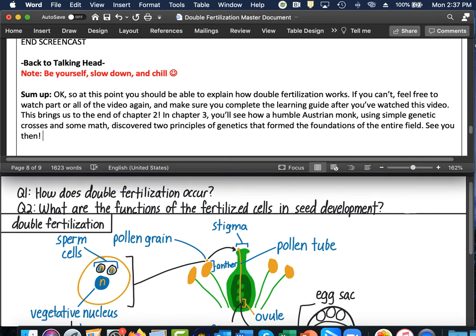Okay, something like that. So that's more than I usually have for my outro. For my talking head, I try to keep it short because you kind of have to memorize it. Or if you're really good at speaking extemporaneously, you don't even have to write a script for this part. You can just summarize what you just talked about in this video and preview what you're going to talk about in the next video or chapter. I'm not that great at speaking off the cuff, so I like to have something written down to go back to in case I forget what I want to say. But that's completely up to you.